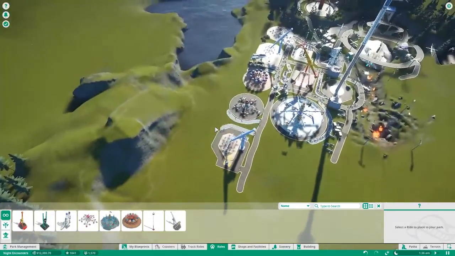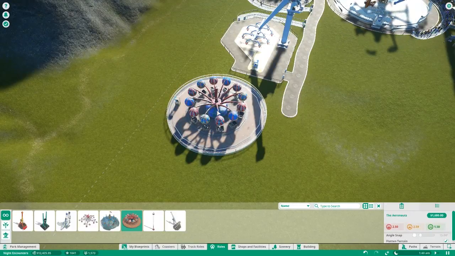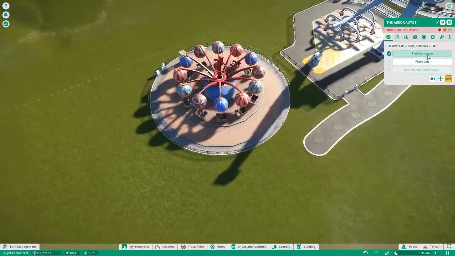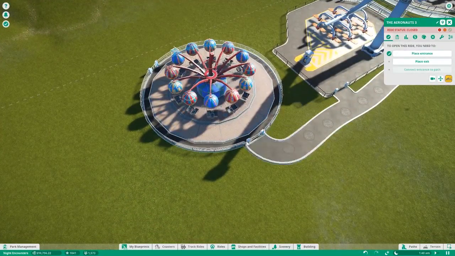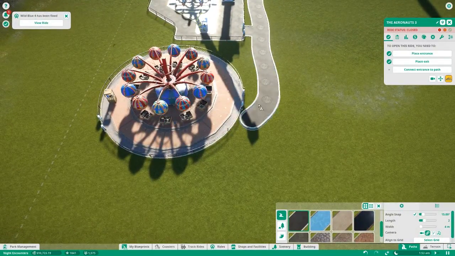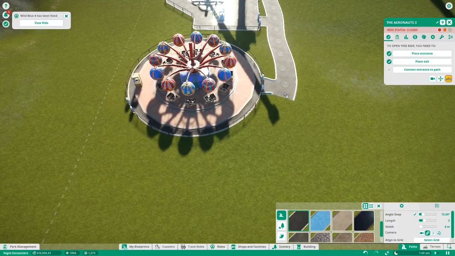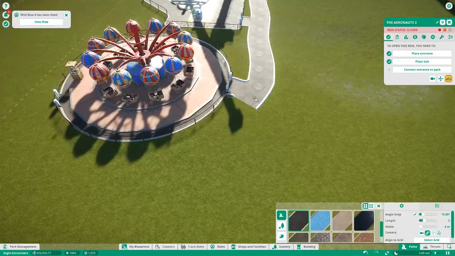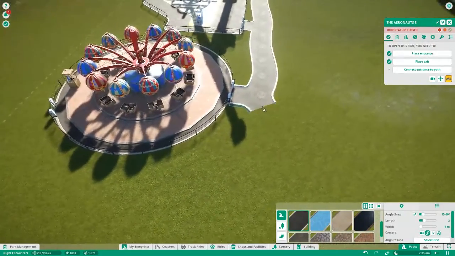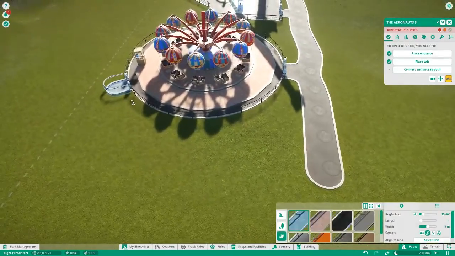We want the Aeronauts. This is gonna be the last one on this set. It's gonna fit right here. I'm gonna put the entrance over there. Exit. This can go right there. I'm gonna bring this path over just a little bit farther so that we can put the queue in. I can do this right. That's not quite what I want. There we go. Okay, and then we just connect the rest of this guy over.